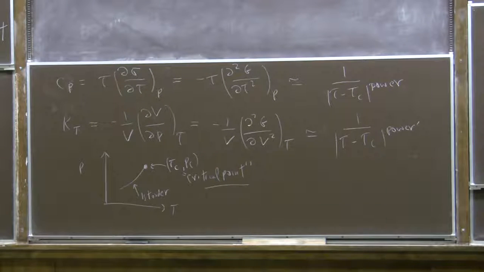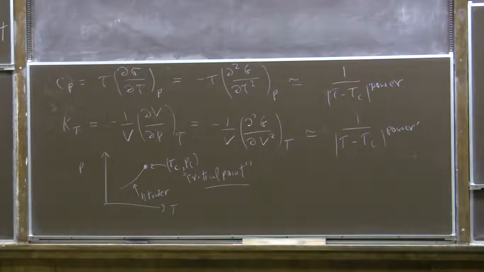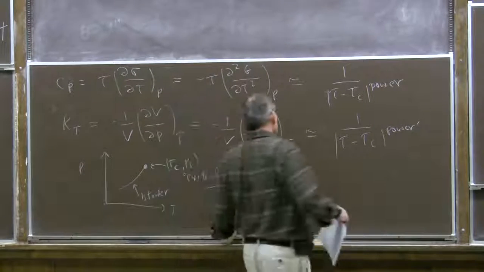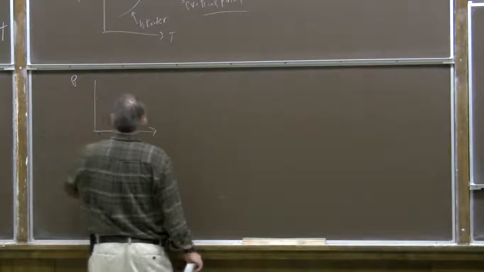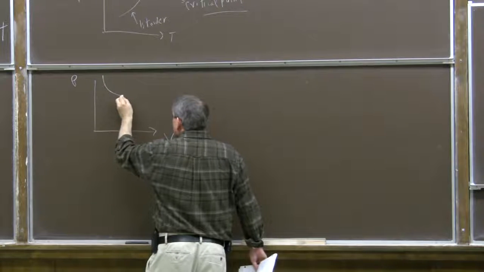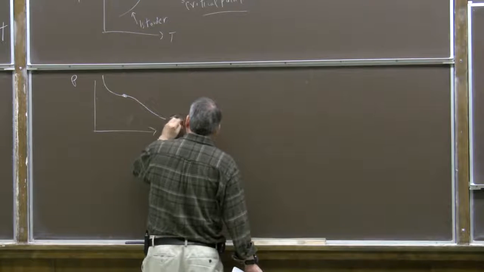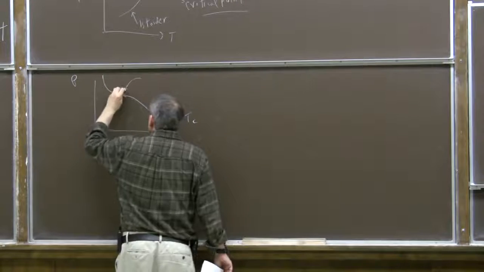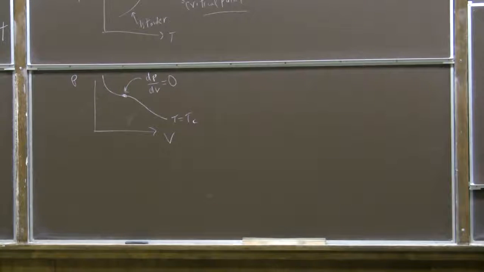So let's imagine we're approaching this critical temperature from above. In the van der Waals model, we have isotherms when the temperature is above the critical temperature which are monotonic. At the critical temperature, we make a transition to an isotherm which is no longer monotonic. So there's a critical isotherm when the temperature is equal to the critical temperature, in which pressure as a function of volume has a point of inflection. So dP/dV goes to zero at that point. This is the isotherm where the temperature is equal to the critical temperature, and this is the critical point where dP/dV equals zero. Correspondingly, the compressibility goes to infinity. It's just proportional to the reciprocal of dP/dV.